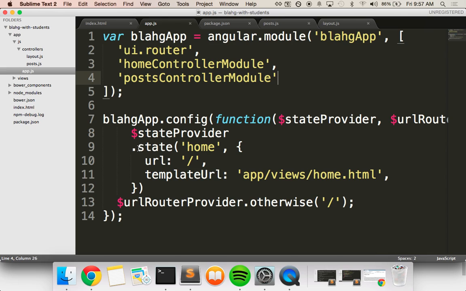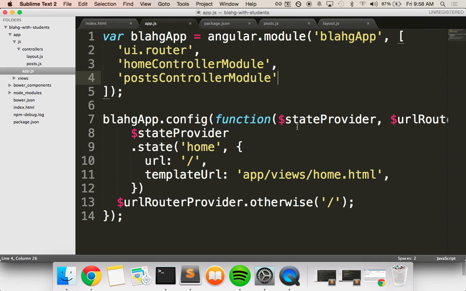In the PhoneCat tutorial, instead of using UI router or state provider, you use route provider. So we're using a separate third-party library to do our routing. They both do just about the same thing. They're very similar. The main difference is that the router that comes out of the box with Angular, the official ng route, only allows you to have one partial per page. You can't do multiple partial views, which means if you have your layout and you're rendering partials inside this layout, you can't also have another partial in there. And that's a pain, right?